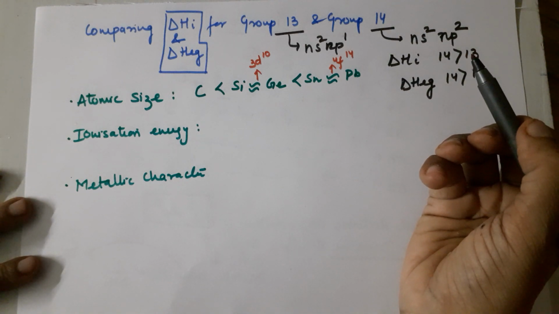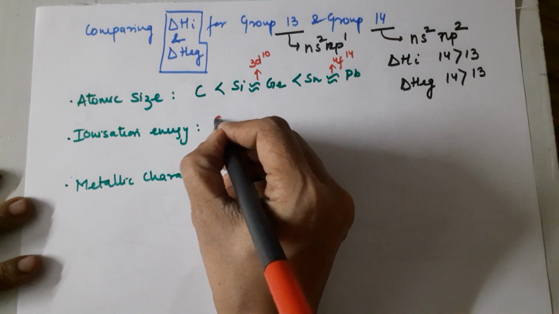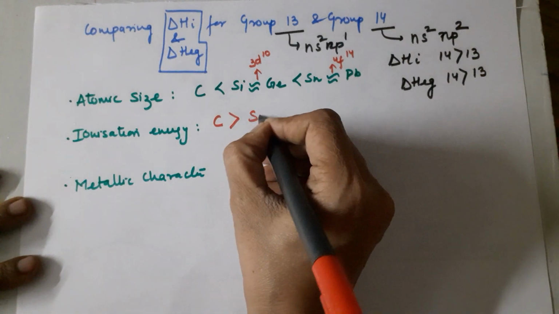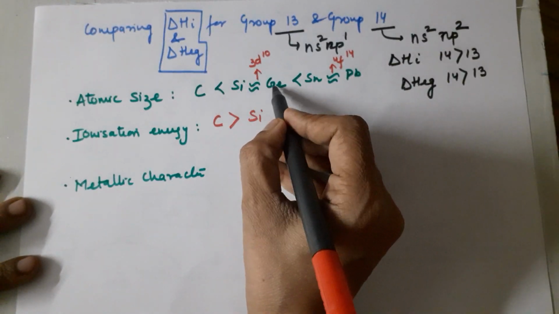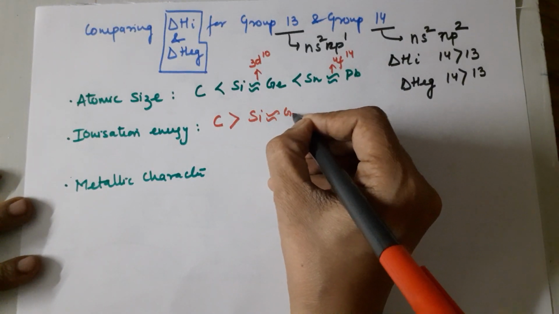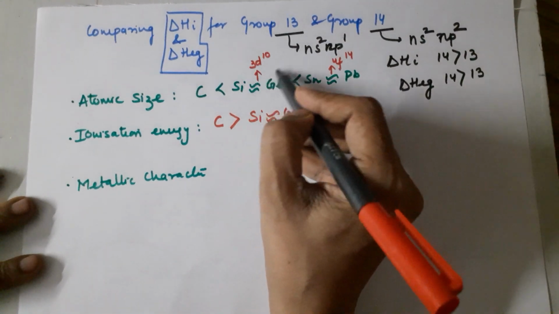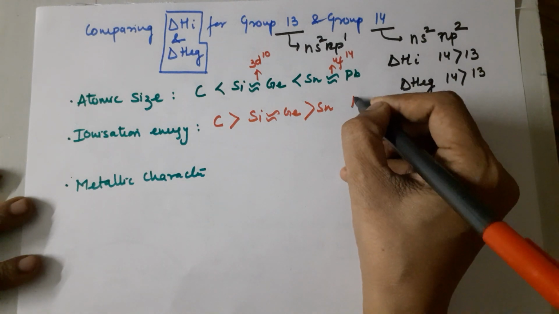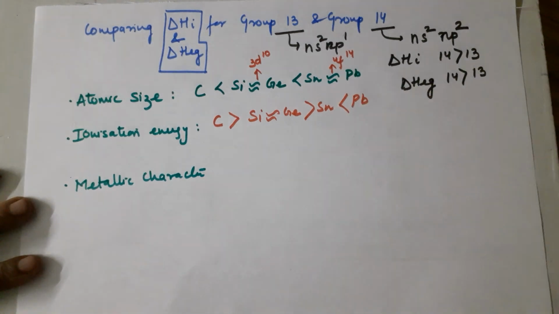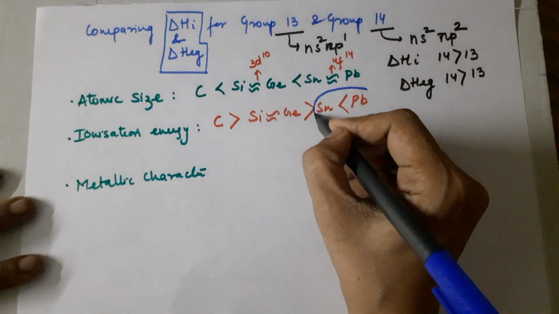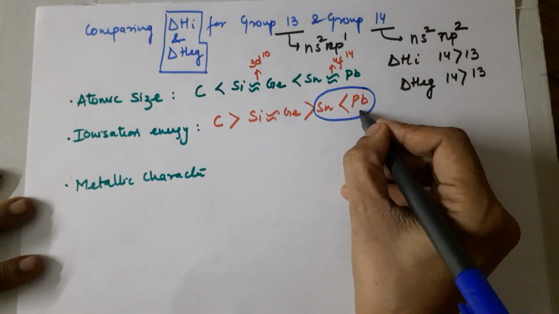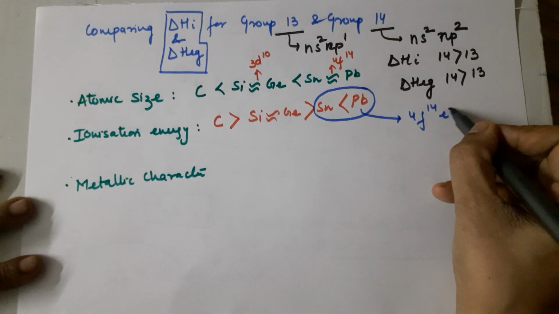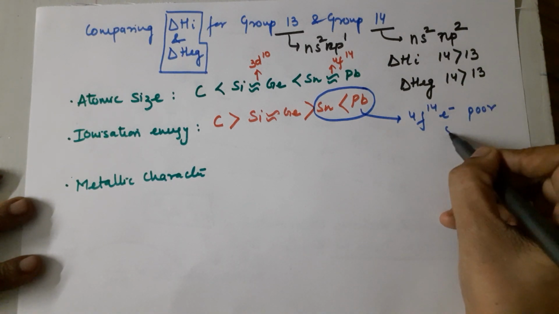Moving to the ionization energy. Now ionization energy is highest for carbon owing to its small size, and then you have it for silicon. Now since their sizes are similar, their ionization energies are also similar, again owing to the 3d10. Then you have again tin below this, but the surprise factor is with this point. Why does lead have a higher ionization energy? It is again due to the 4f14 electrons which have a poor shielding effect.